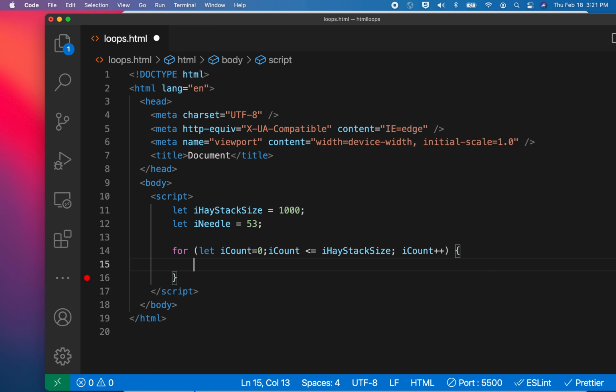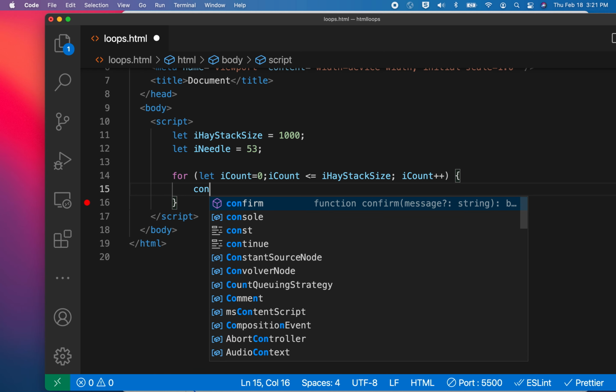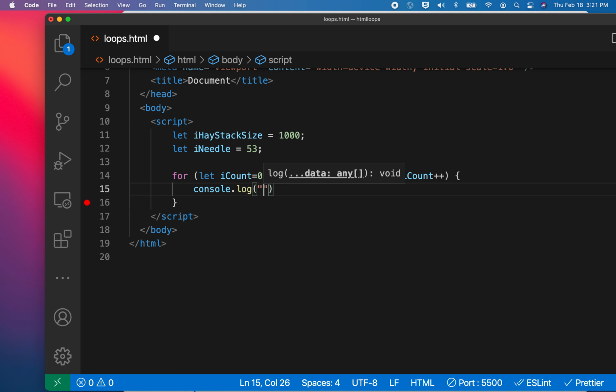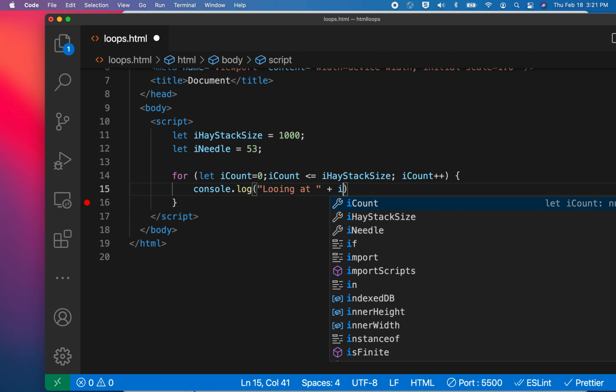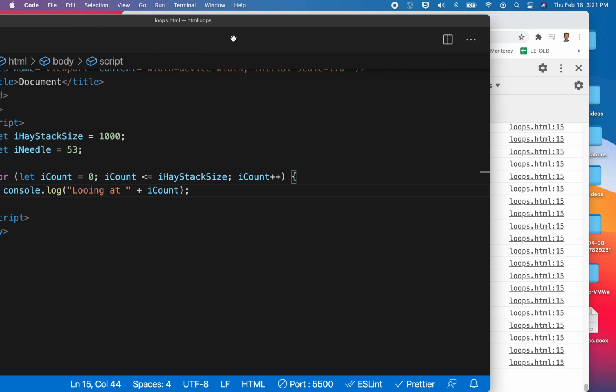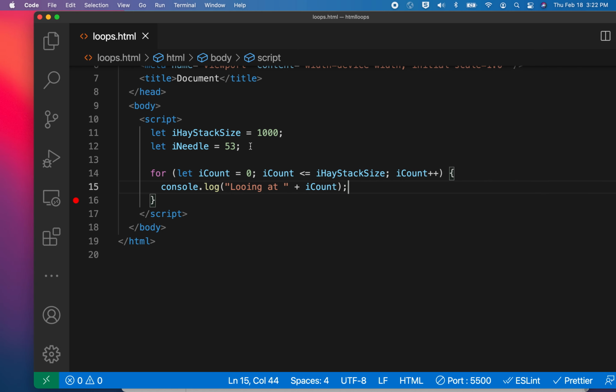All right. Now we could say looking with each loop, so let's go ahead and say that. Console.log, and we'll say looking at, and we'll say the individual that we're looking at that particular moment. So if I hit save and I come out here, I go from 1 to 1,000 without any breaks. But what do we want to do if we find this person right here? Great question. We want to stop searching and stop going through this loop.